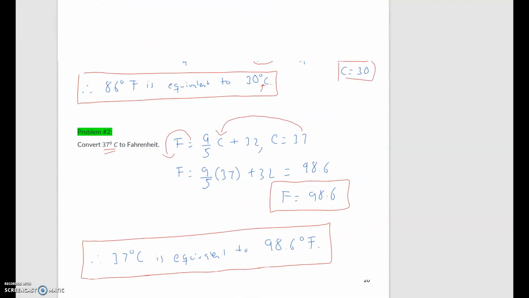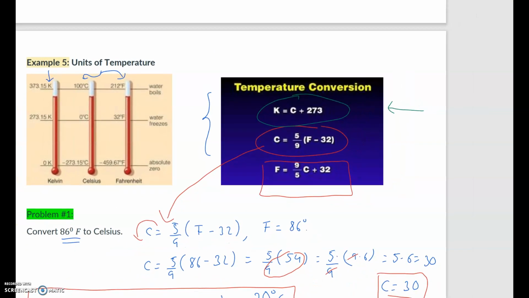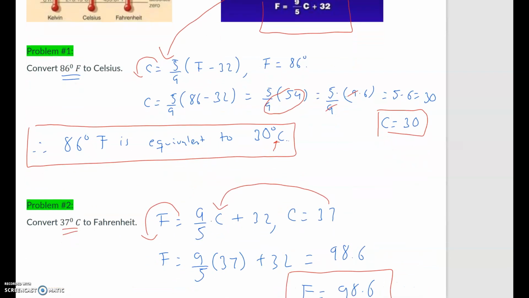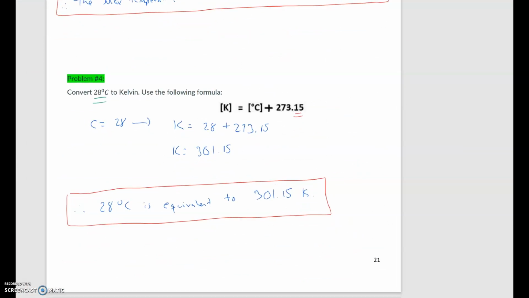This is what I was referring to originally, that in the unit conversion factors, you do put the degrees on Fahrenheit and on Celsius, but not on Kelvin. So the proper notation on Kelvin is you just put a K, and it's understood that we're talking about Kelvin, but without the degree symbol. So for problem 4, that would be our final answer, that 28 degrees Celsius is equivalent to 301.15 Kelvin without the degree symbol. That's actually it for these problems.